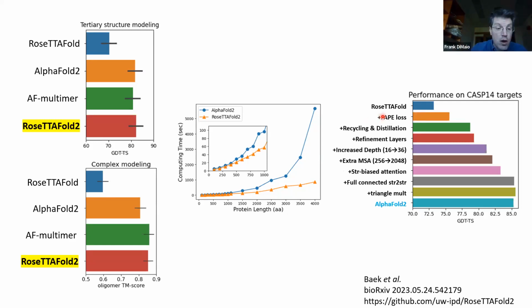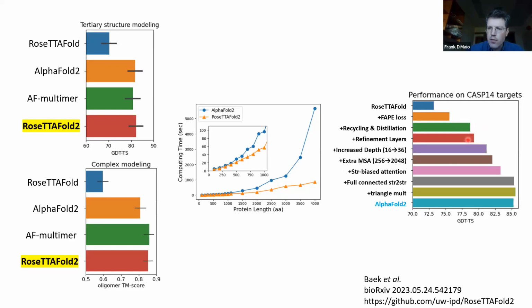So for example, the FAPE loss that they used, this frame aligned point error, where rather than trying to do singular value decomposition to get your optimal alignment, it just considers each residue's frame and computes the coordinate loss. This worked great, and just changing our model to have that FAPE loss led to a huge performance improvement. The idea of recycling, where your network outputs feed back into the inputs, and using that in training was also another valuable thing.